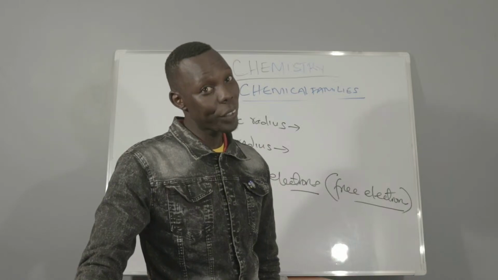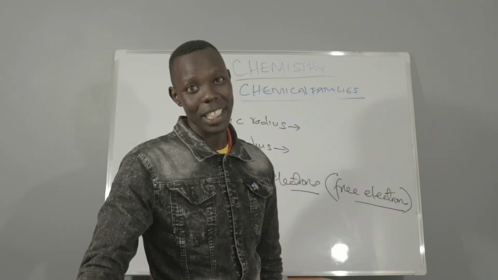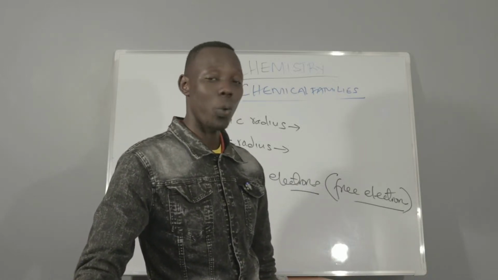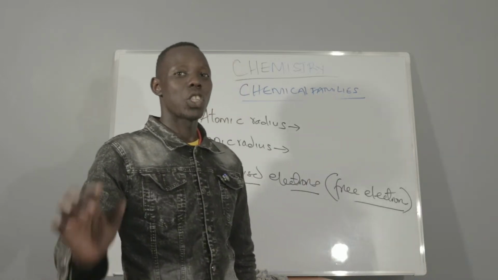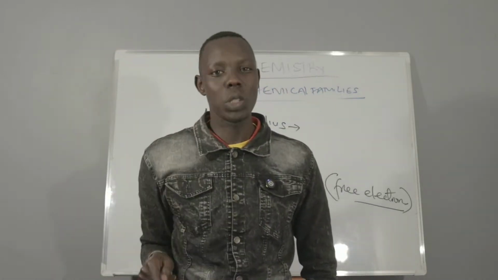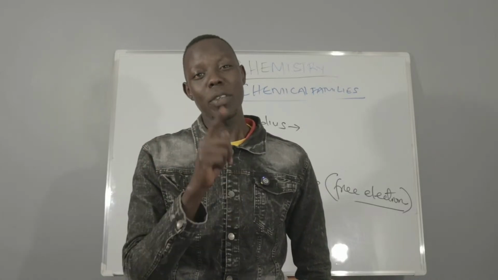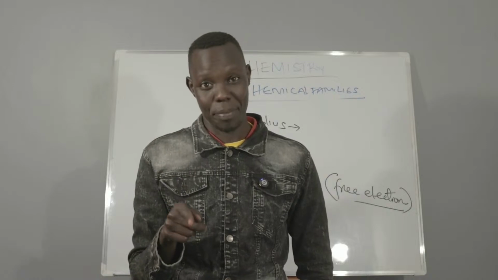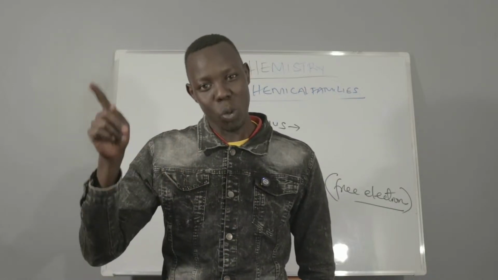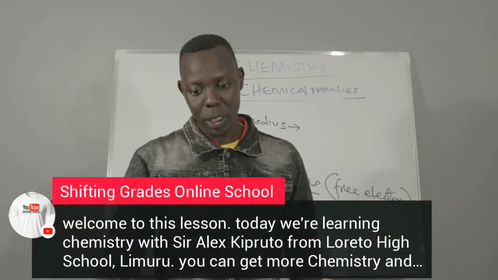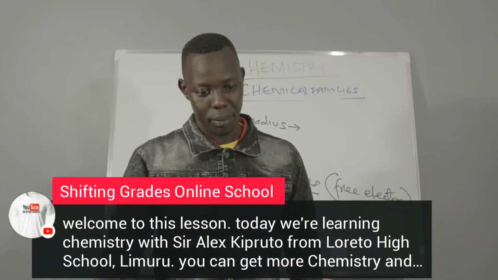How are they? All of them are good conductors of electricity because each one of them has one electron in the outermost energy level. Sodium is 2,8,1. That last 1 is the electron used for conducting current. Lithium is 2,1. That last 1 is the one that is being used to conduct current. Potassium is 2,8,8,1. That last one is the one that is used to conduct what? Current. Are you together?